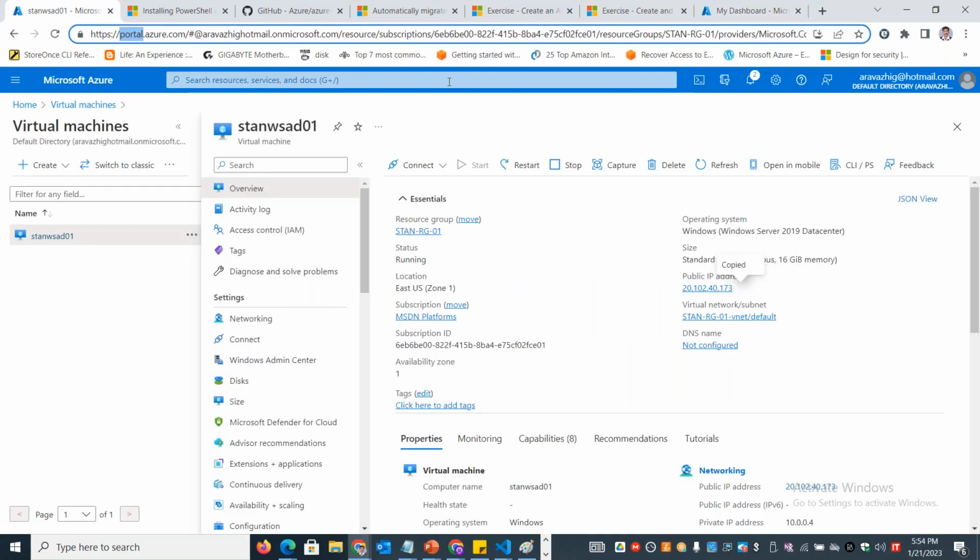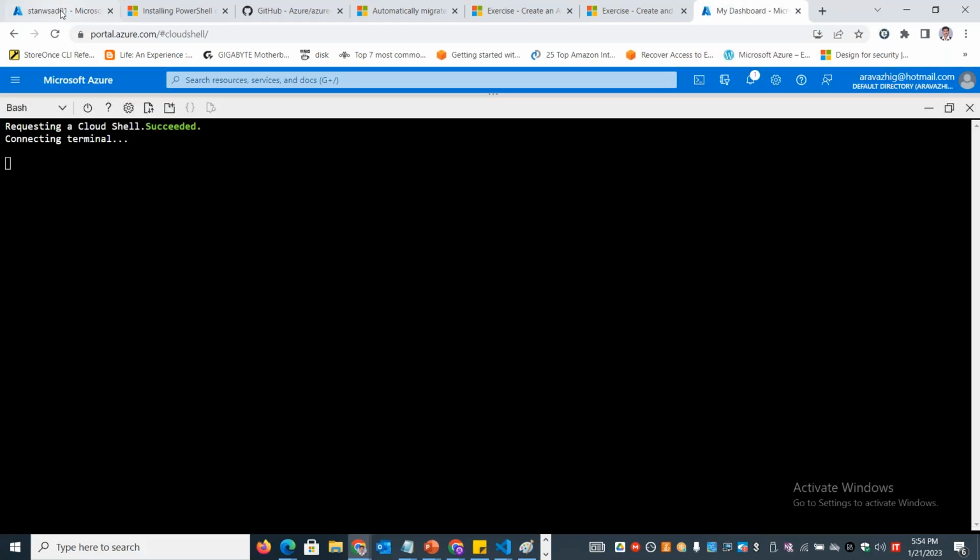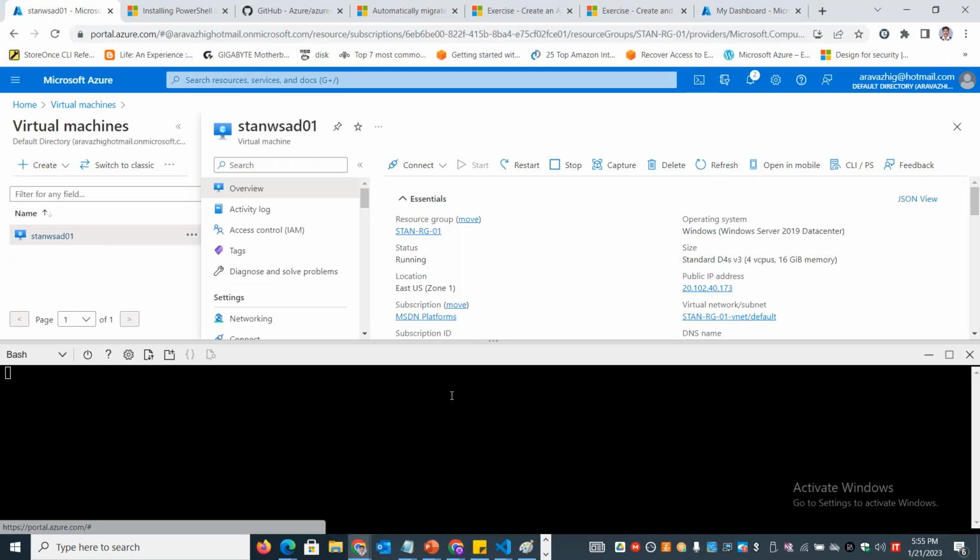So you can access it using this link, or you can also go and click on this option. Next to your search option here, you have this Cloud Shell link. If you click on this Cloud Shell, it will open up a parallel session. You can work on the graphical console as well as on the command line console. Let this get launched. Okay, it is creating here. So if I click on this now, see, it will open up a Cloud Shell at the bottom of the window.